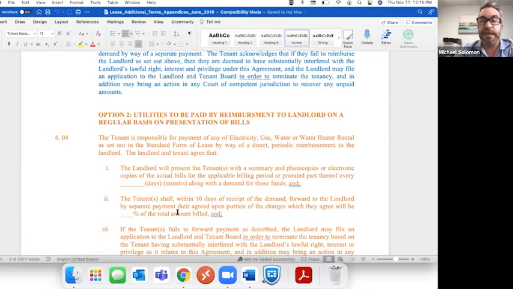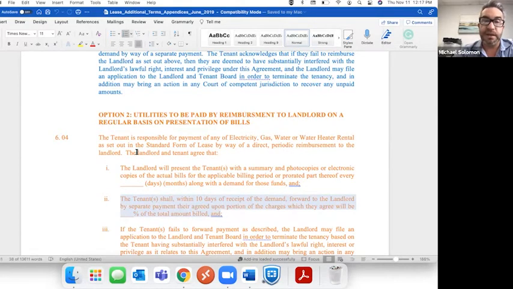So what should typically happen is the landlord will present a copy of the bill and the tenant will then reimburse the landlord. Or sometimes there's only one set of meters for an entire home. For example, there's one meter in my home, but I have 2 units, right? So I may say to my tenant downstairs, I need you to be responsible for 30% of my bill. I would deliver a copy of that bill and say, okay, now you owe me 30% of the $100 that this bill is.